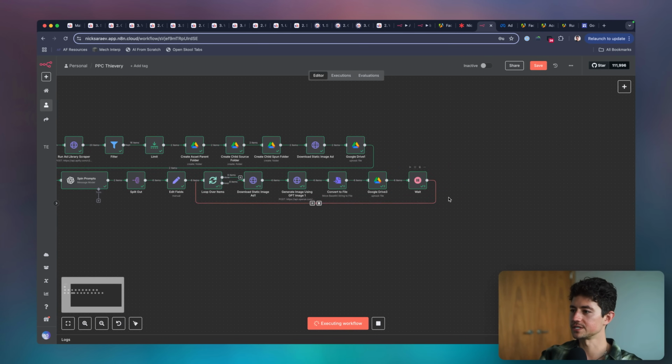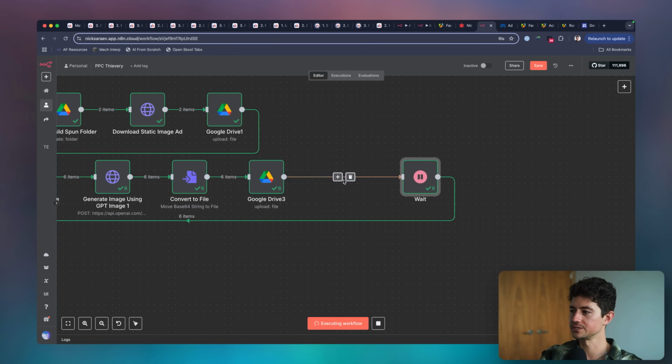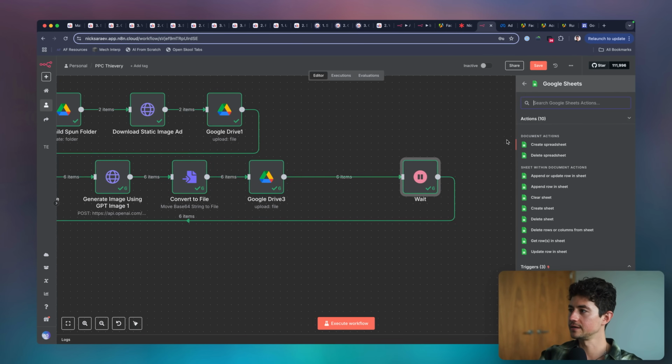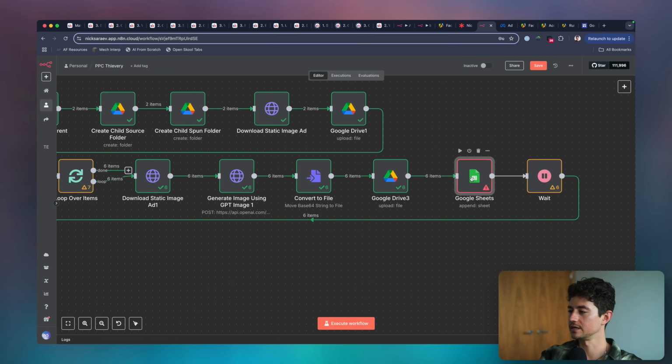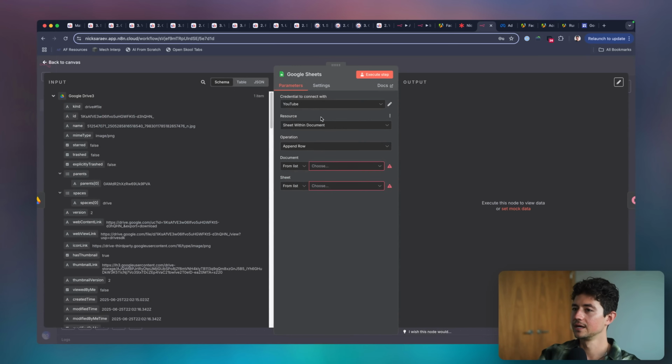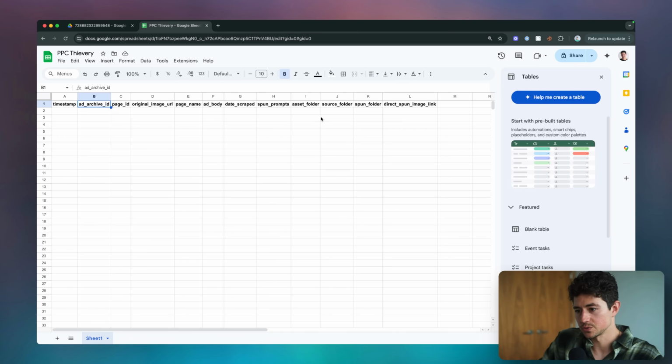So I think we could probably do this. I just wanted to wait till it was finished, and it looks like it just finished, so that's great. We'll go to Sheets now, and then what I want to do is append a row in the sheet. This is doing some weird, funky math, so let's move it back. The specific sheet I want is going to be this one, but now that I'm thinking about it, we should probably just make new sheets.